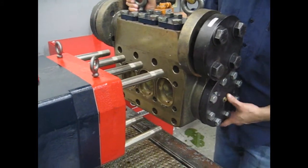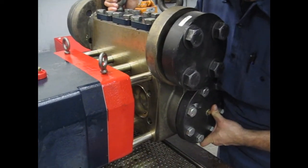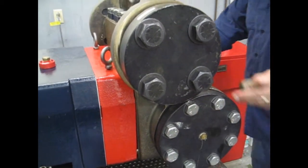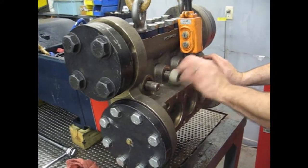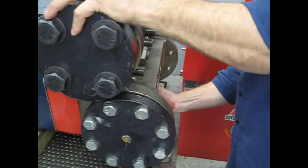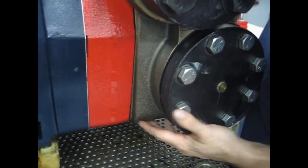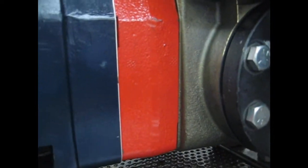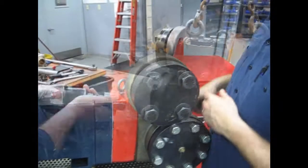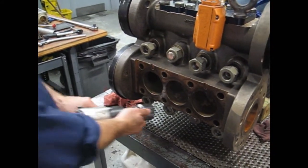Okay, bring our manifold into place, line it up on our studs, forward, lock in place, take a nut, it's safety to hold it up to the diaphragm plate. Alright, we put our nuts on the front and check the side, and they should be flush up against here, showing that there's no diaphragm bead stuck in between the two components. We're going to bring the nuts and tighten them up temporarily until we put our final torque on.